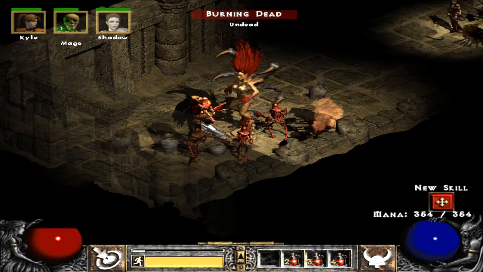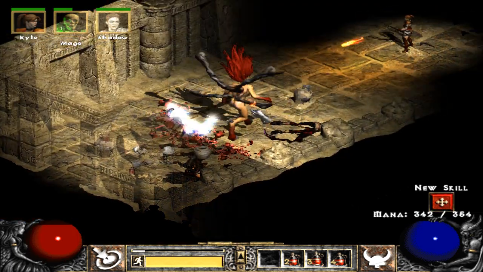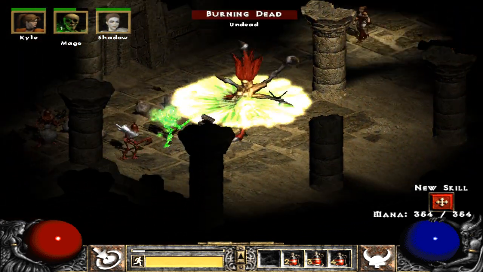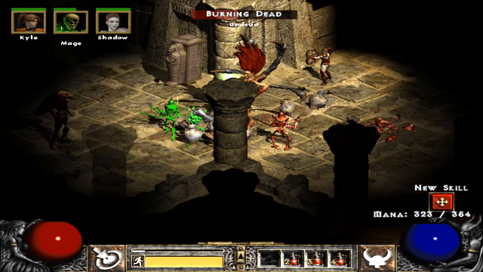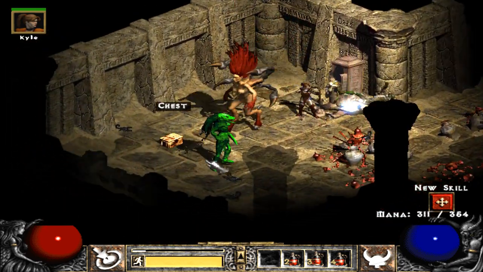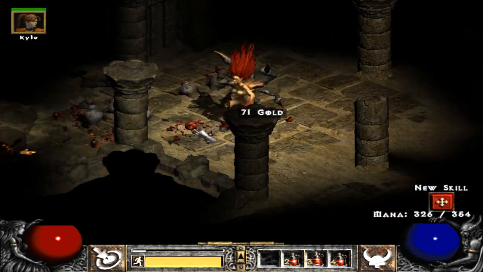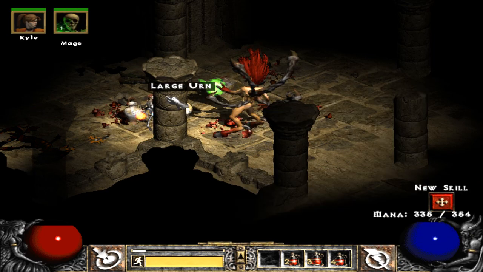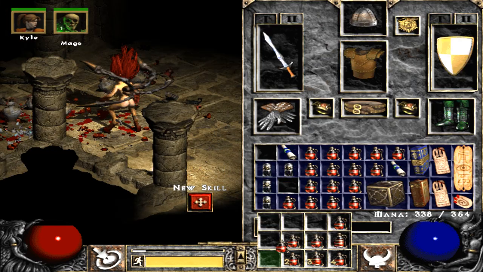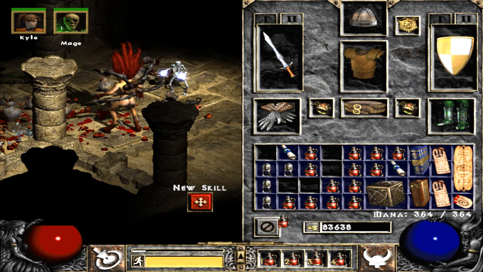Kill the mummy, he's racing. Dead. Killed our skeletons already. Okay. Move the healing potions to the sash. Or belt.